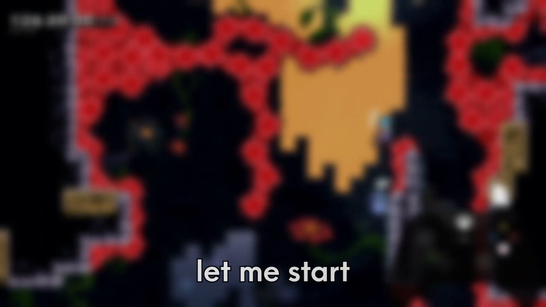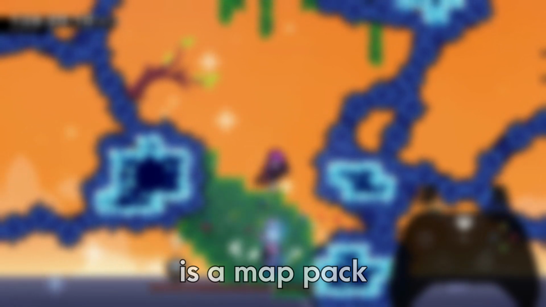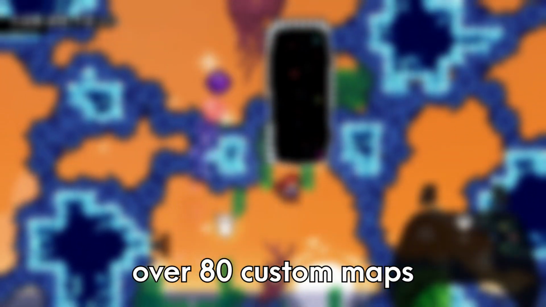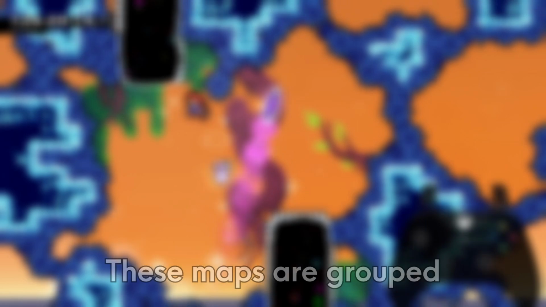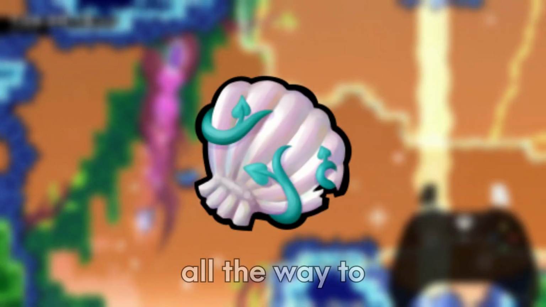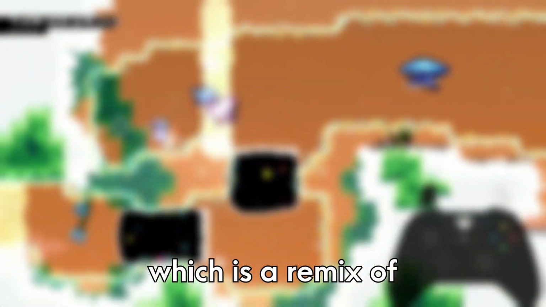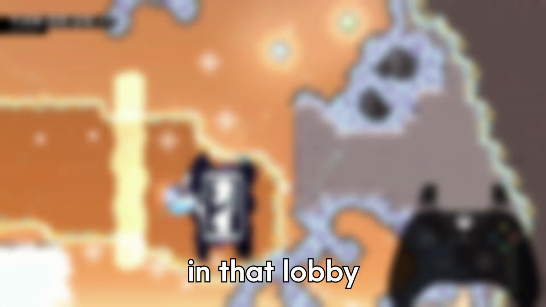Anyways, let me start from the beginning. The 2020 Spring Collab mod in Celeste is a map pack which contains over 80 custom maps of varying difficulties. These maps are grouped into lobbies by their difficulty, ranging from beginner all the way to Grandmaster difficulty. Once all of the maps in a lobby are beaten, a Heartside is unlocked, which is a remix of all of the maps in that lobby.